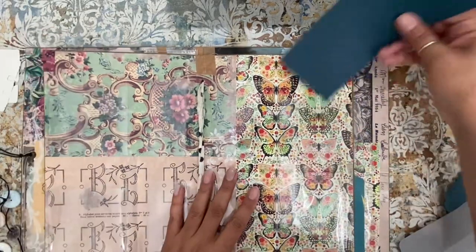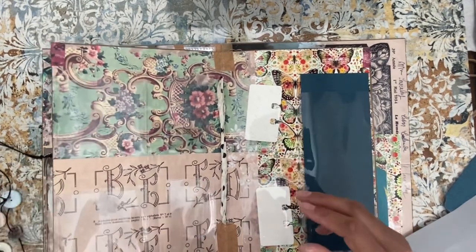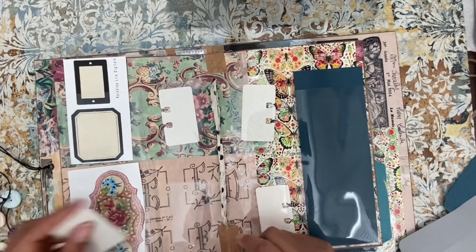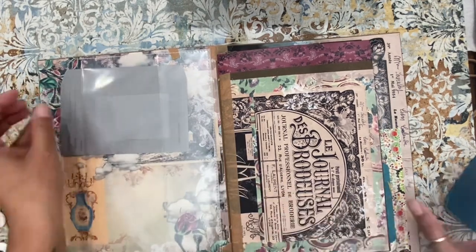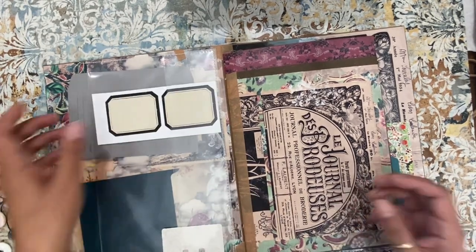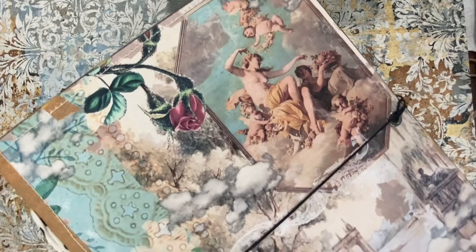Let's do just a little brief quick review, adding these back here. These little ephemera holders were inspired by Heather. This is a little leftover piece I had from a Raindrop Lila. This goes here, this goes here. I just love these little embossed memory decks — okay, and then you close it, add your little elastic, and there you go friends, so cute!